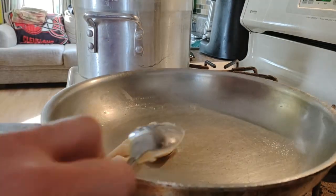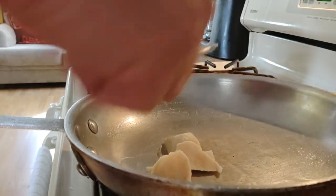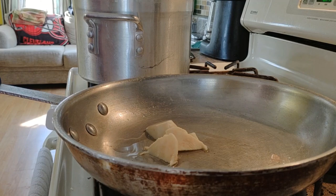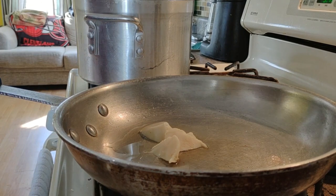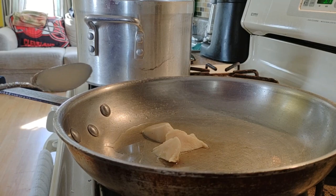Some recipes call for like a salted pork, and we've already got the pork, and I don't want to really do the salted pork versus just regular pork and using the bacon fat, which already has salt and some other flavors in it. So we're going to let that get heated up on a medium-high heat. Let's see, maybe turn it up a little bit. Yeah, a little bit higher. And we're going to put our onions in as soon as that's done.